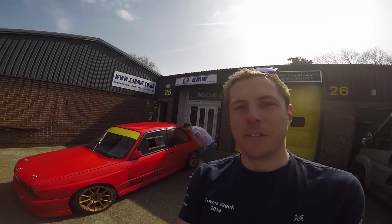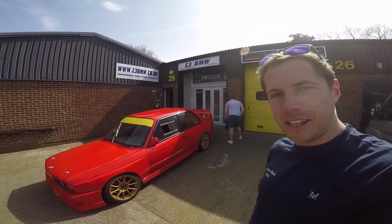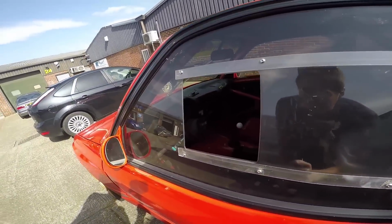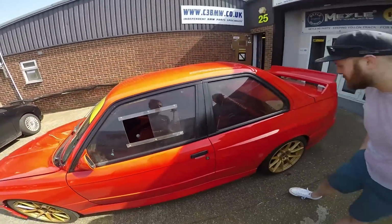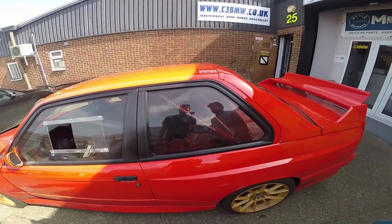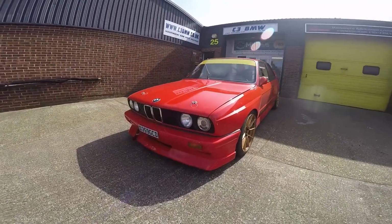Whilst we're dropping Ash's car off, there is a beast of an M3 here. Full race car setup. Look at this thing. It's got a cage in the back of it. ETA Motorsport have done a cage as well. Awesome looking thing, isn't it? Love the car.